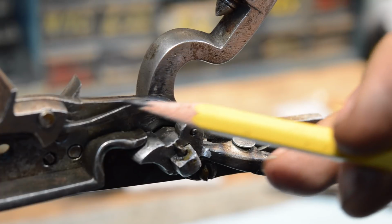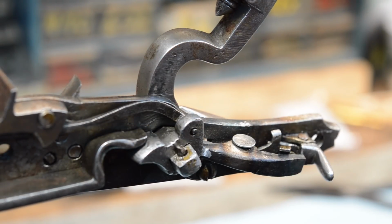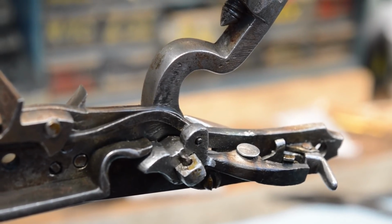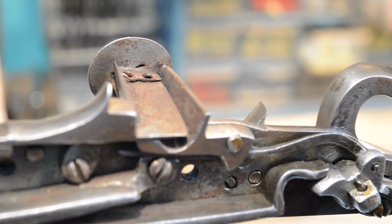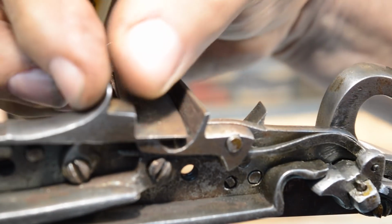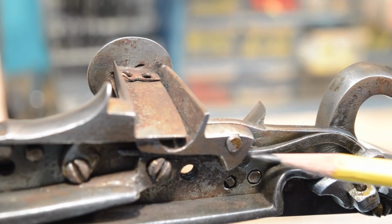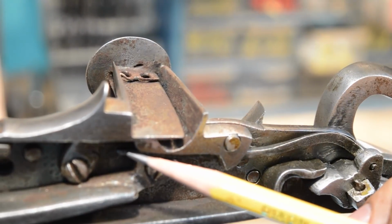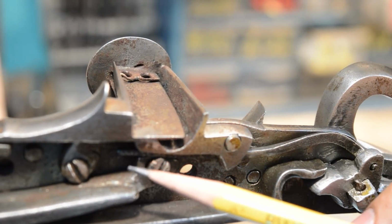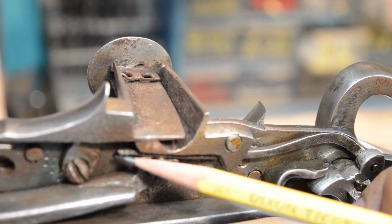This drive rod right here hooks to the pan cover. So I'm going to do a very light pan here. We're going to roll over, and we're going to look at this pan cover here. You'll see that this pan cover is driven by this rod, and the end of that rod sticks out right there. So let me relight here. Aha, there you go. There's the end of that rod that sticks out.